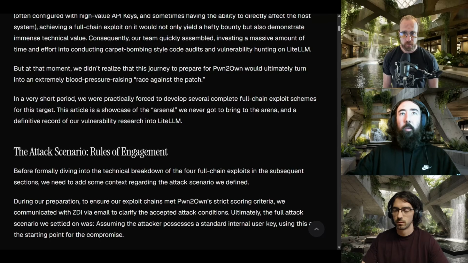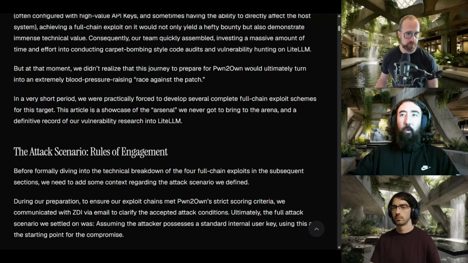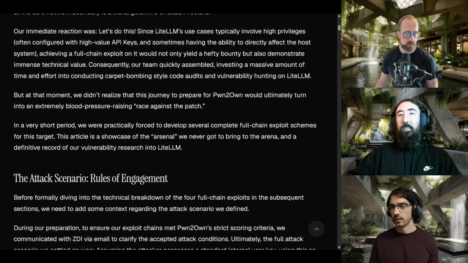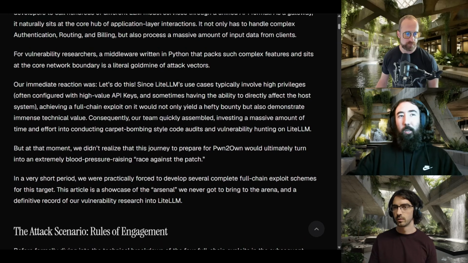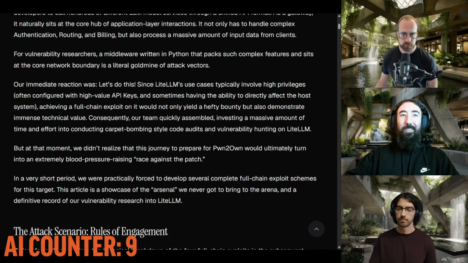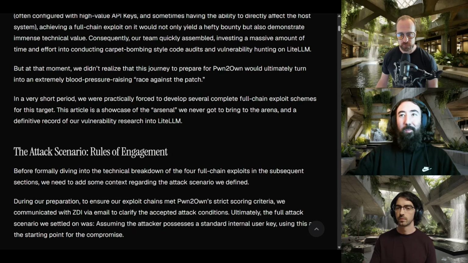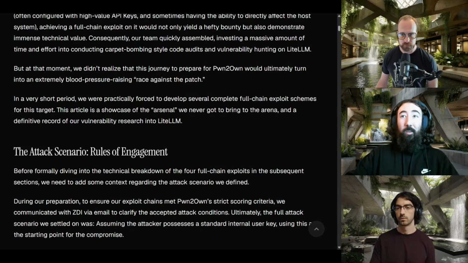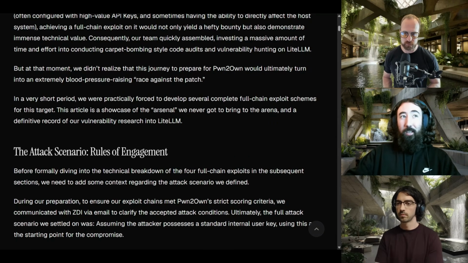No. And I know there were some successful entries from Pwn2Own on it, I believe, although I haven't really seen the details of those yet. But this article is more talking about this race against the patch. So, this is where the AI comes in, right? They were developing exploits with AI, and then the vendor was patching them, and then they were very quickly diffing the patches to see if they could find bypasses, if they could find new vulnerabilities. It ended up a race where it's very quickly getting patched, very quickly finding new chains. They ended up finding 4 chains in total.